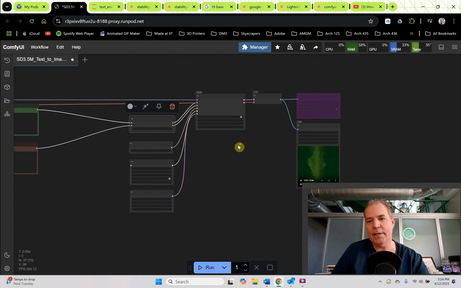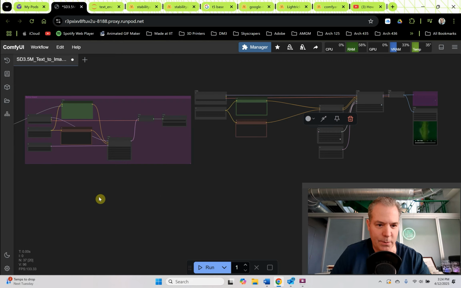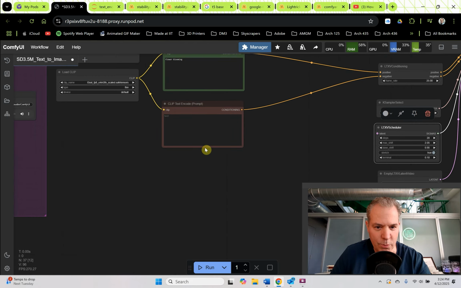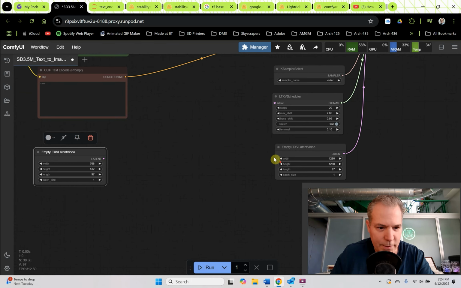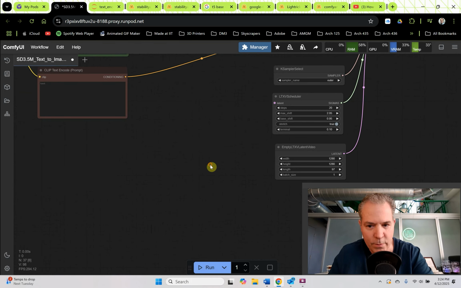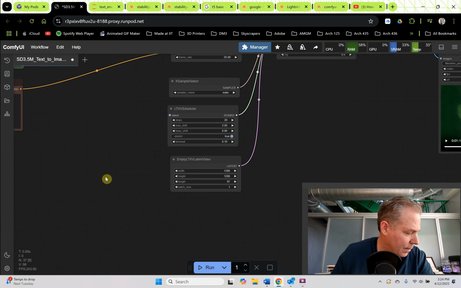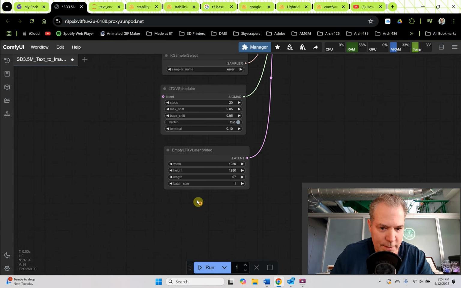Okay, but we're not here to describe video. We're here to turn our images into video. So we need two nodes. Okay, we need empty LTXV latent video. Okay, and that's going to be set to. Okay, we have that over here. So let's look at the only node that we actually need. The only 2 nodes that we actually need is a guide.